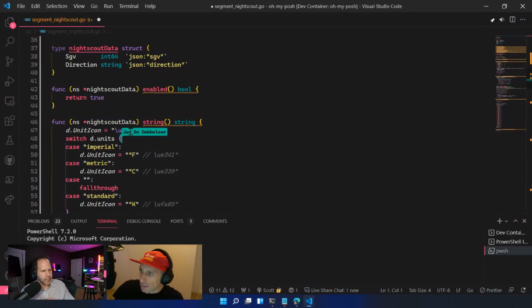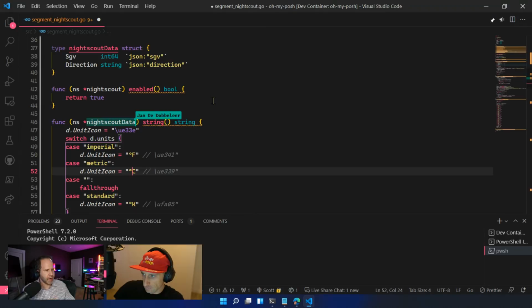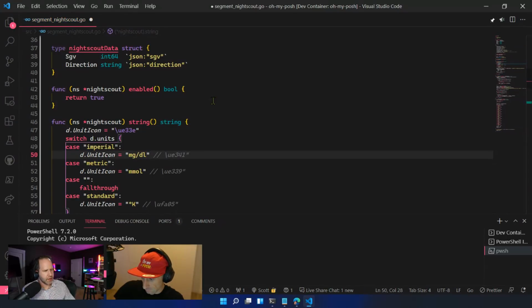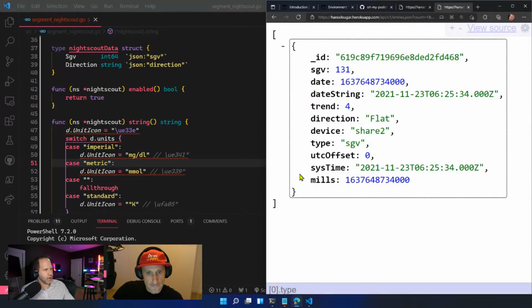Oh, and I just realized something. In the context of what we're not going to handle the full unit issue yet, because I have to figure out how to do that. But this unit icon thing, there is metric. Metric over here is MMOL, and imperial is MGDL. That's how we think about things in the blood sugar world. The only difference here is that I am not seeing in Nightscout where that's being returned.